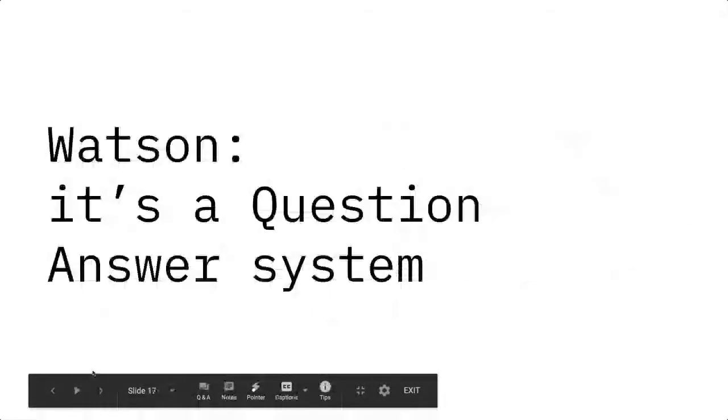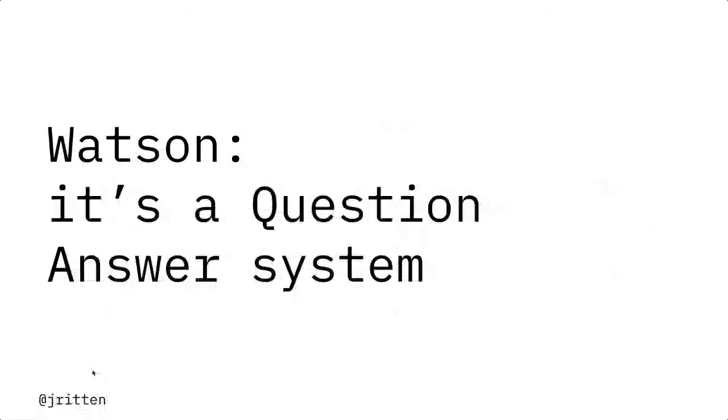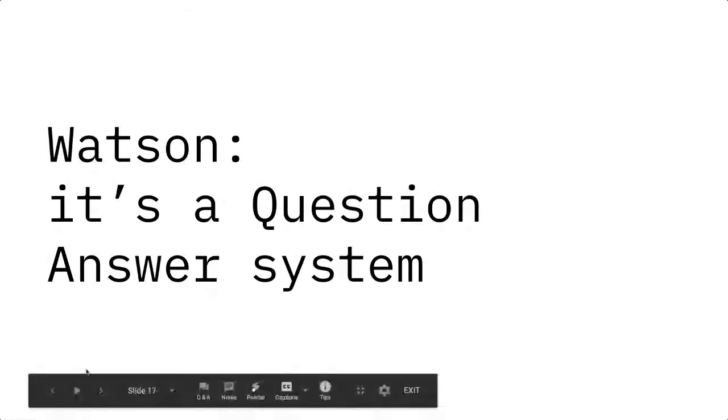So Watson is a question answer system. You're going to be asking questions and receiving responses from Watson. Once we create our custom model, what it's for is for us to send data to ask questions about what's going on within our data set and within the trends, and then Watson will answer those questions for us.